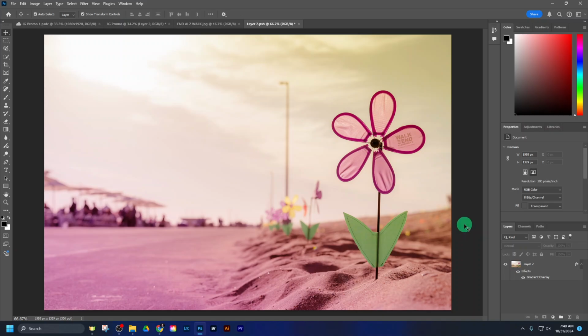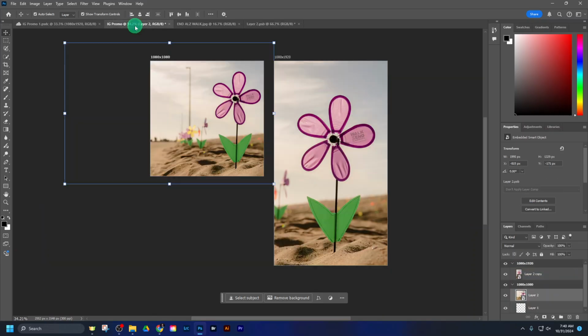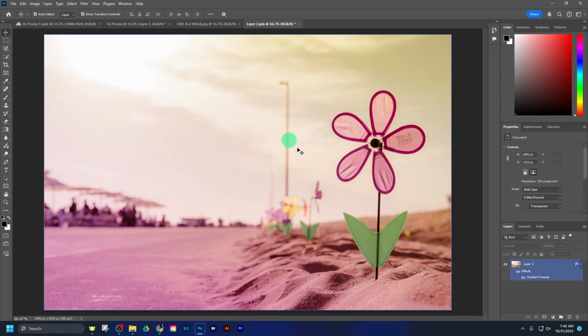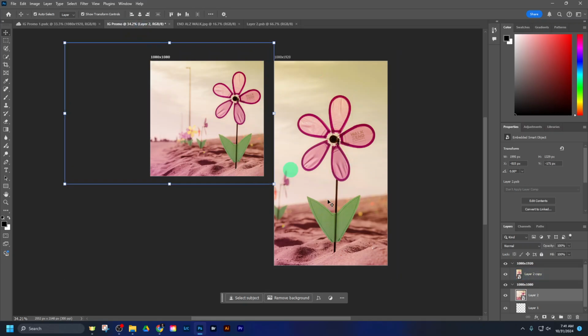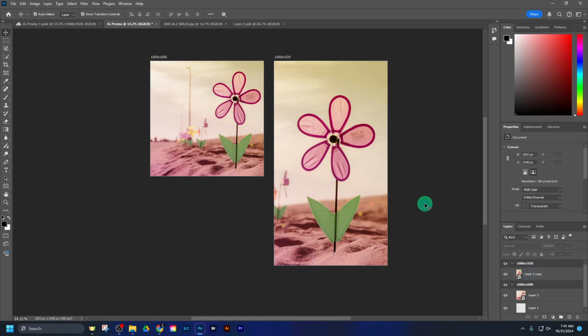So the gradient is the same as we did last time. The only thing new now is we're changing the blending mode so we could still see the picture. And you'll see nothing's been changed here yet until I save this one. So in order to make the effects happen, I need to go back to this one and hit Control S to save. Now I've Control S saved it, and if I go back to my promo, now both of these have been affected. They've both been changed by that gradient overlay.